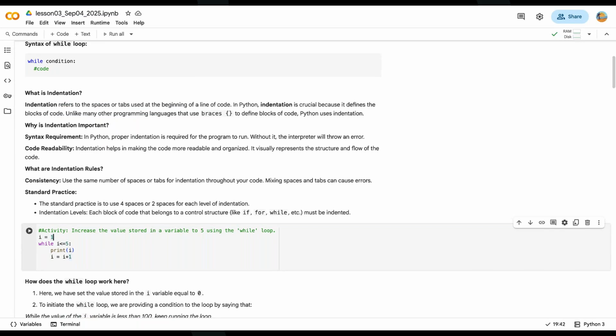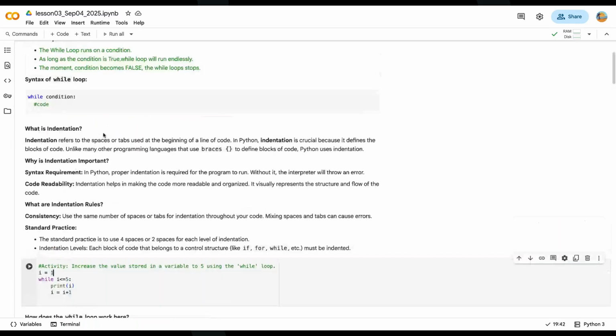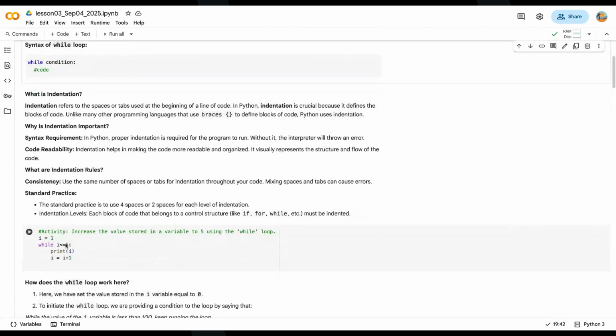So i equal to 1 is a variable created, and then for the while loop the syntax is here. Syntax is like the grammar of the programming language which we have to follow. While is the keyword, so we cannot change it, and the condition depends on what we want in the output. Here we want to print numbers from 1 to 5, so we have taken the condition i less than or equal to 5. If you can get the same numbers 1 to 5 with some other logic, you can even try that. Here you are printing i, then incrementing the value until it reaches 5.